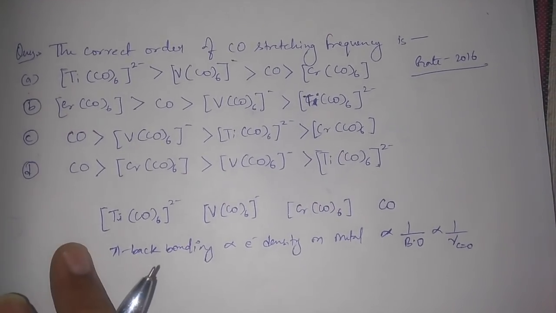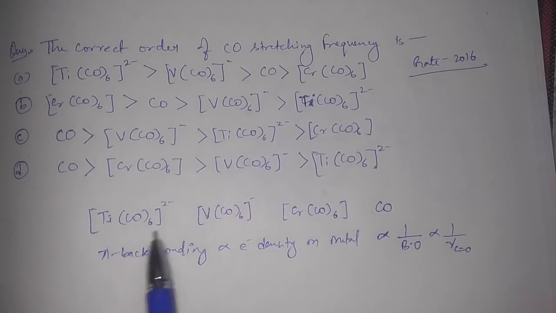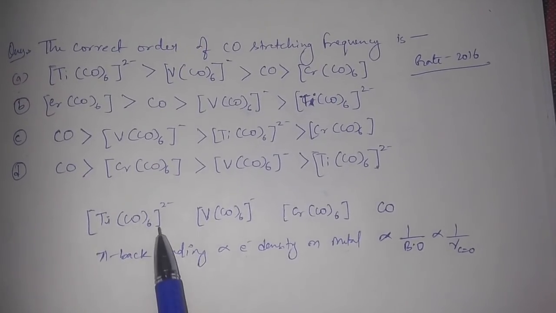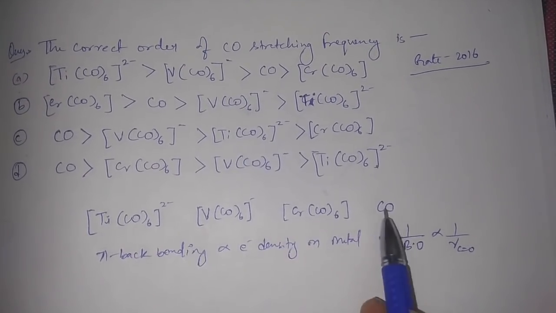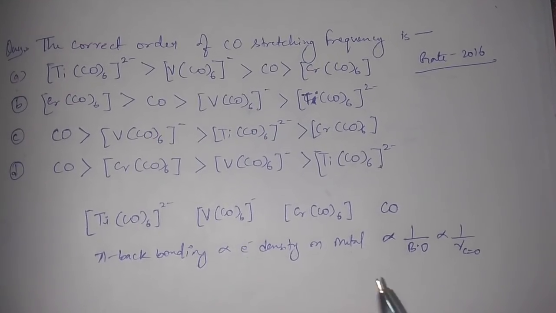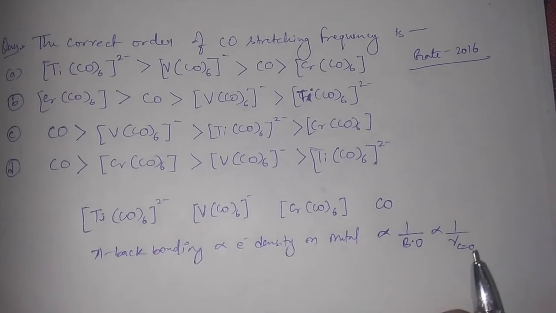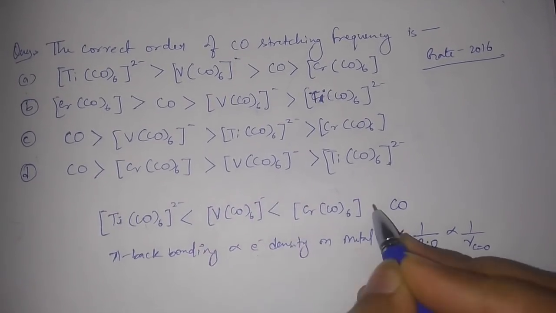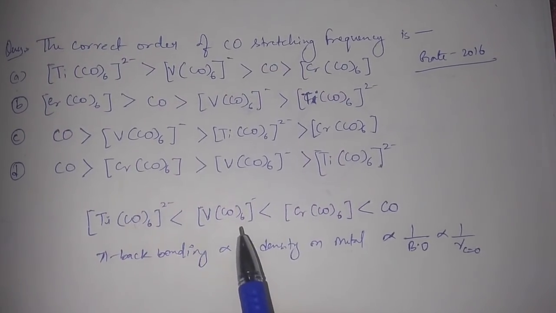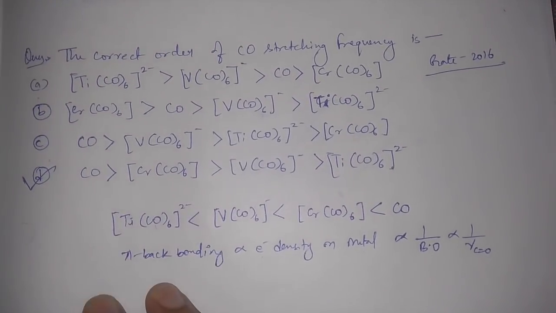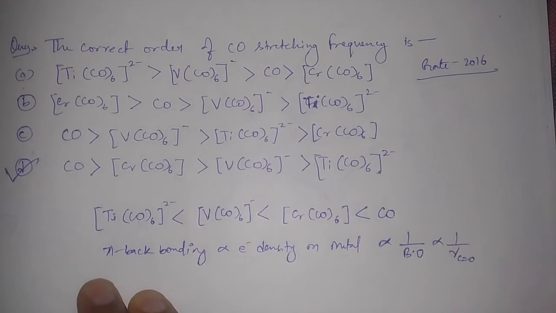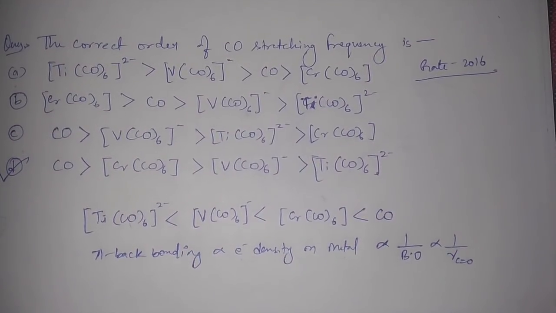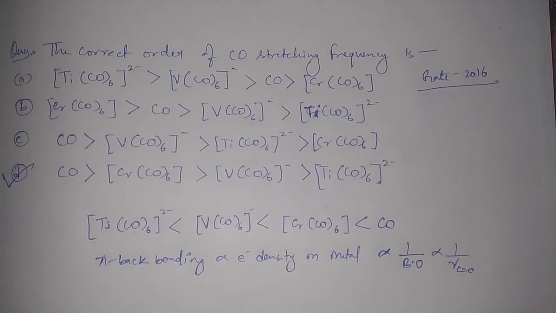So just find out the order of electron density over here, and you can easily do it. Electron density is highest over here, so this will be first, second, third, and fourth. That is the order of electron density, whereas the order of frequency will be the opposite of it, because these two things are inversely proportional. So just write the inverse of it. This will be least, then comes this, this, and this. So the correct option for this question will be option D. See how simple it is. You just need to understand the pi back donation and electron density on the metal. Then you can find out bond order, then frequency, then everything you can relate to that.